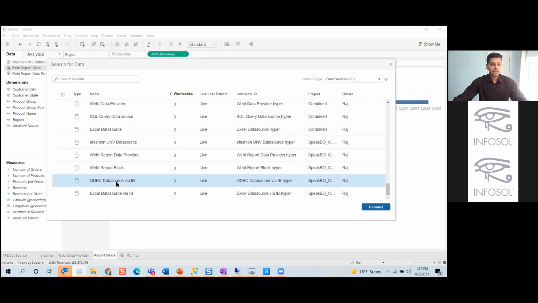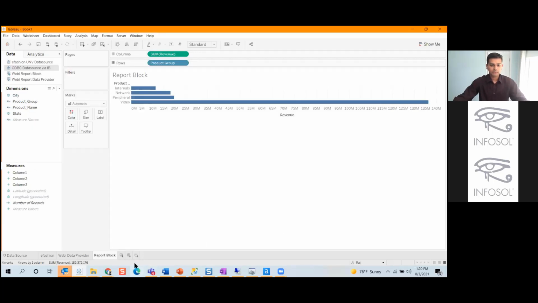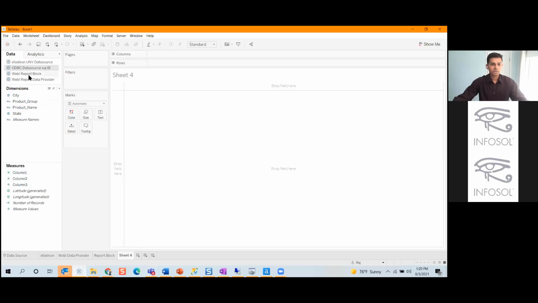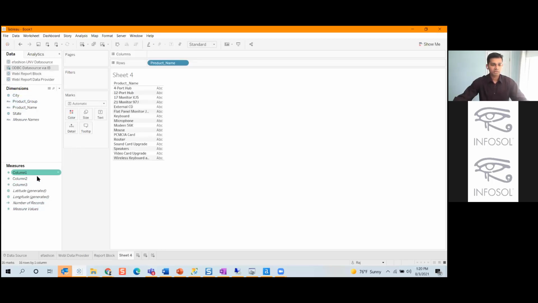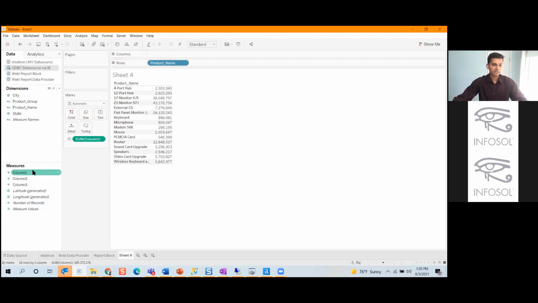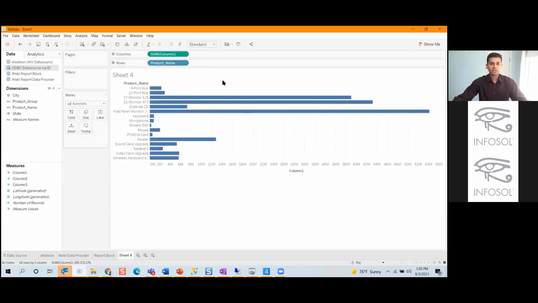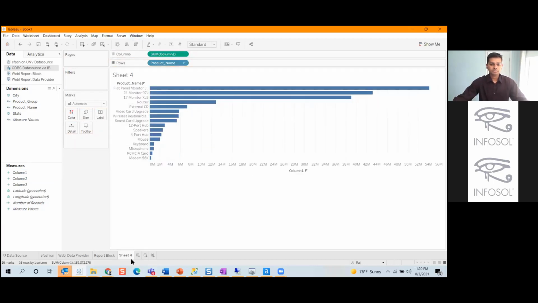All right, so I'll bring in my fourth data set, my Tableau Server, and then I go to my ODBC data set. So I bring in my SQL query data set into my Tableau dashboard. So from here, I have my city, product groups, and everything. So I'll have my product names. Then I don't have proper column names. I should have given that in SQL. So that's why I have column 1, 2, and 3. So this is my sales numbers. So this is SQL via InfoBurst.